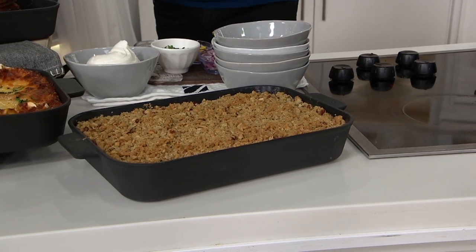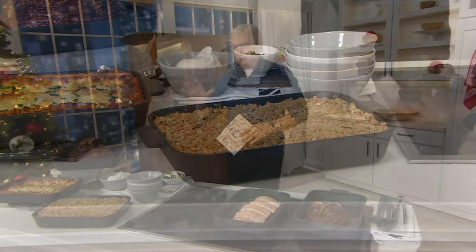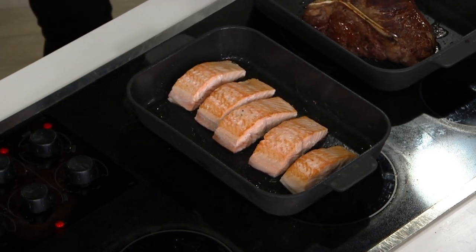Cast iron that is also non-stick in a classic 13 by 9. My wife bought one of Jeffrey's pans recently — the non-stick. Seared those steaks and caramelized these fillets the other night, and they were so incredibly good. Not even putting them on the grill — all in the pan, all we needed to do, because they heat up so well. She did the cooking, I did the cleanup, and the cleanup is so ridiculously easy.